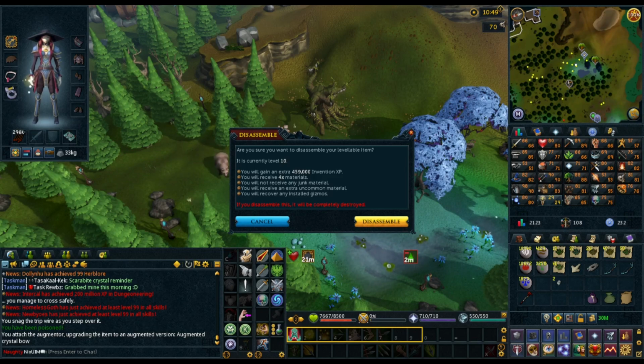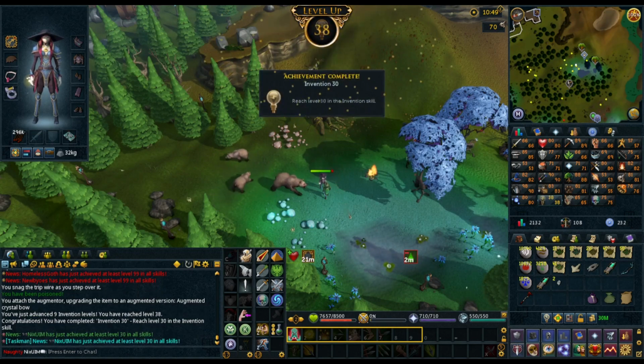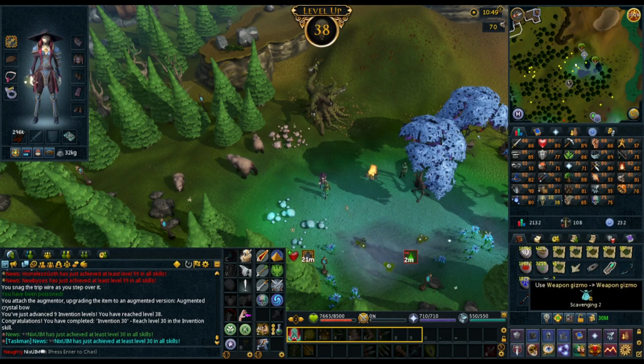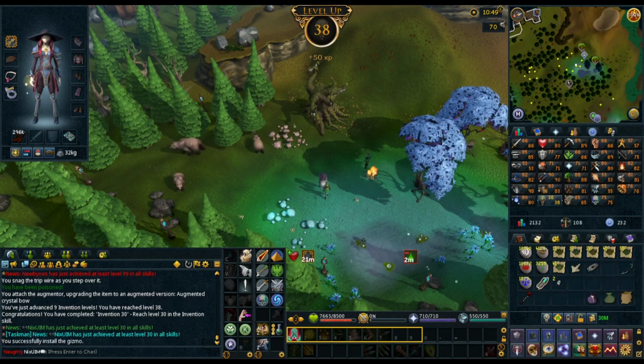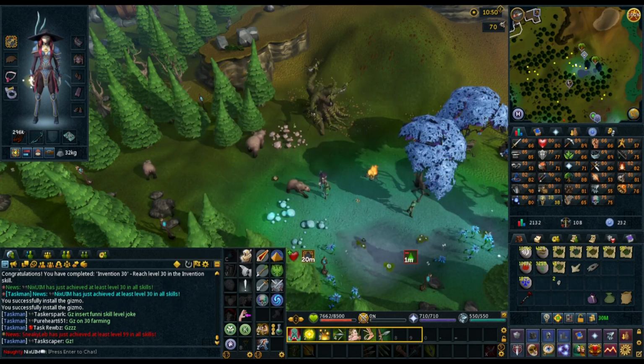I'm at 29 invention, brings me all the way up to 38 with base 30s now. That's going to be a lot of unlocks. And go ahead and get these gizmos on my new bow. Oh, only 3 unlocks, but still stuff to research.